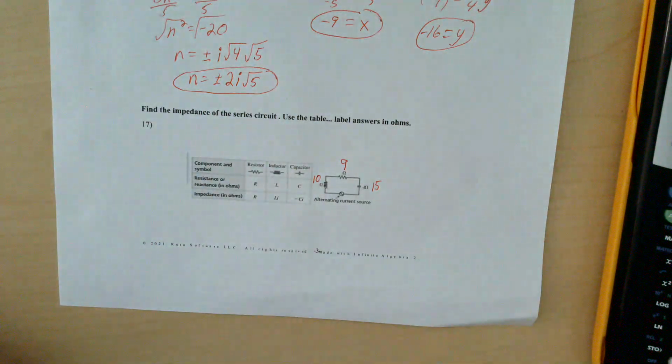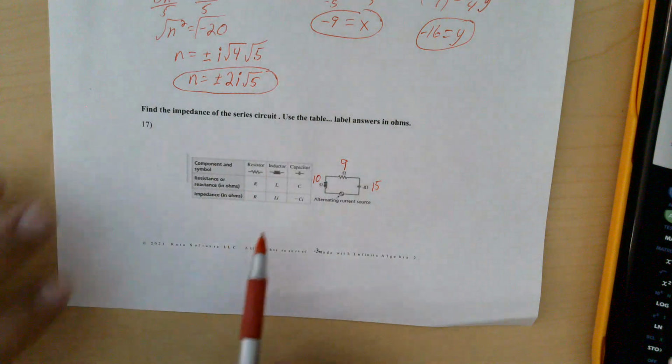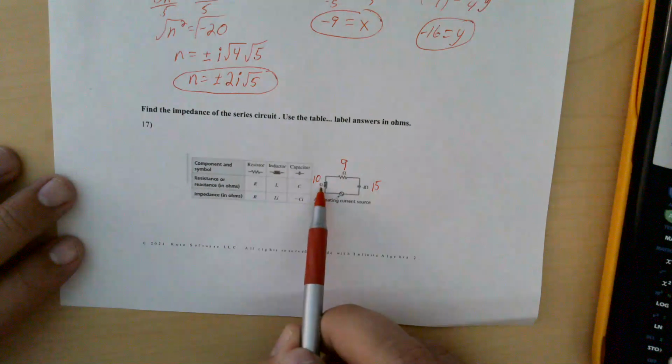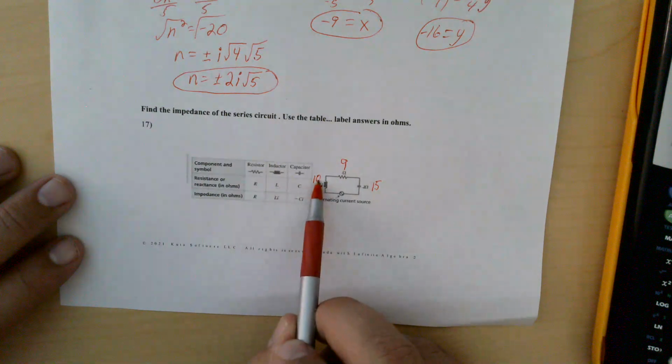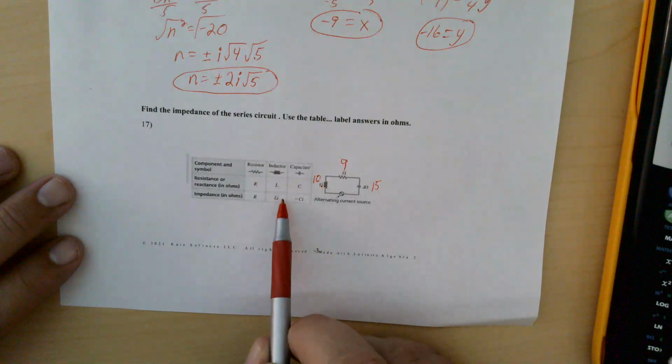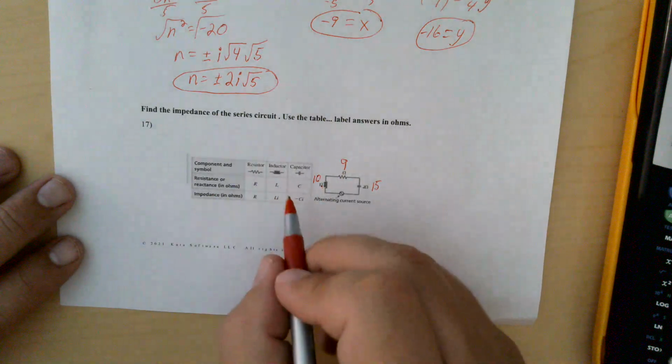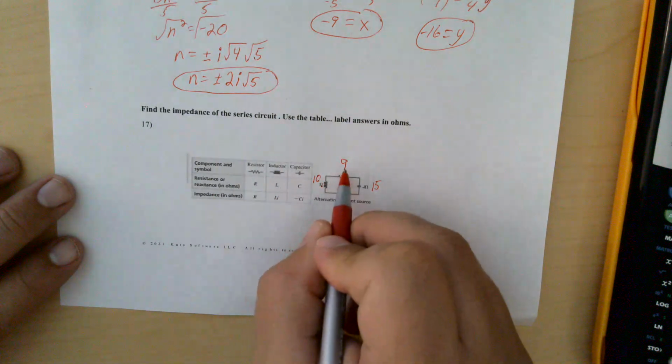And then the last question on your quiz, this is a 2-pointer, and I will give you this table. In class we talked about what it means to find the impedance of a circuit, looking at circuits and stuff. You don't need to know anything about electricity. You just need to realize that looking at this chart, this little part of the circuit is going to be simply an imaginary. This 10 is really the L, and it's going to be a 10i.